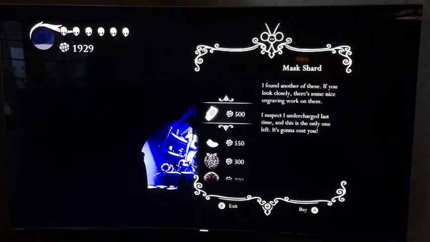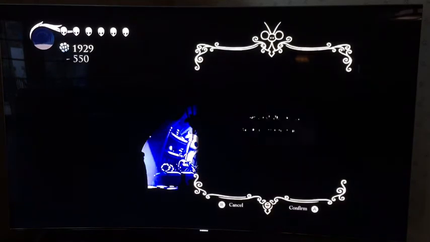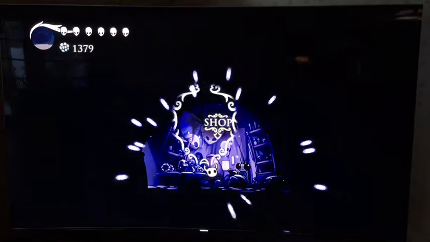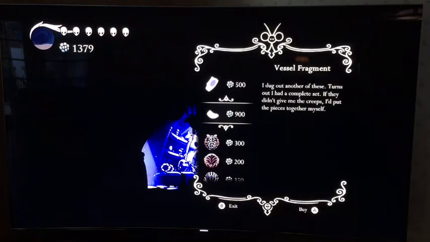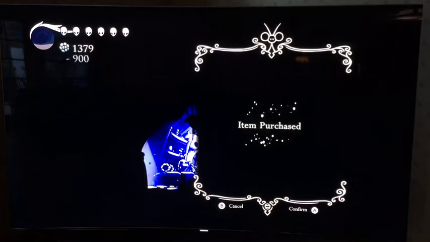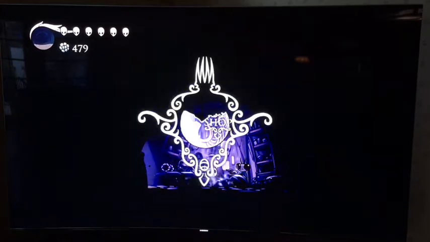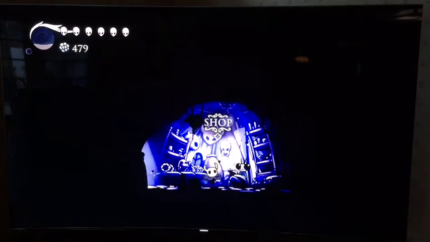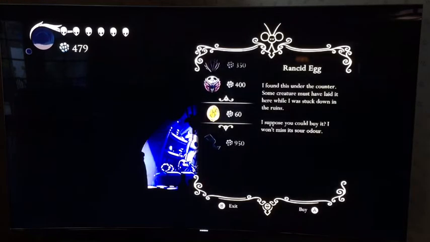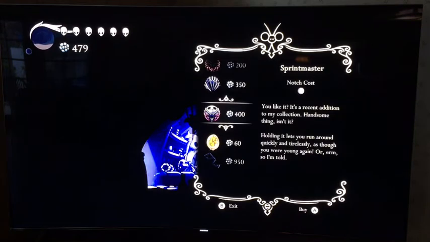No, I don't want to listen. I'm gonna buy two vessel fragments so I can hold more soul. Nice. Oh, it's 900, jeez. Well, I have the money, I might as well buy it. First filled vessel fragment. There we go. Can you see it on camera? Yeah, you can. What else does he sell? Quick Sprint Master, that'll be helpful for moving around, I guess.